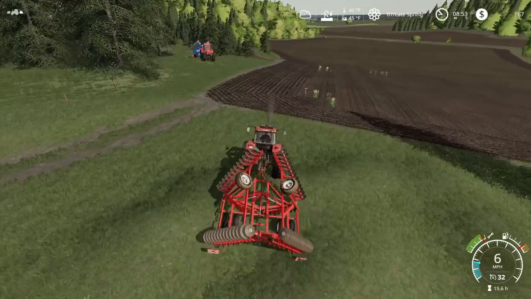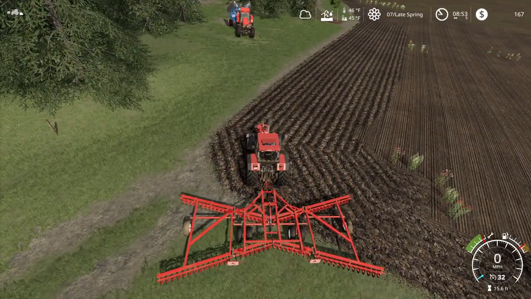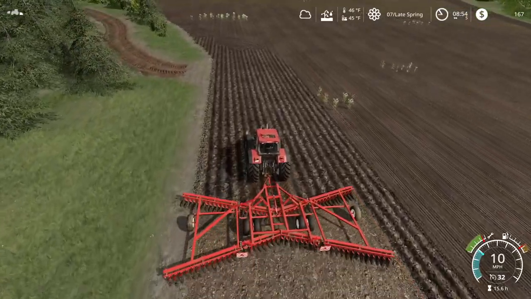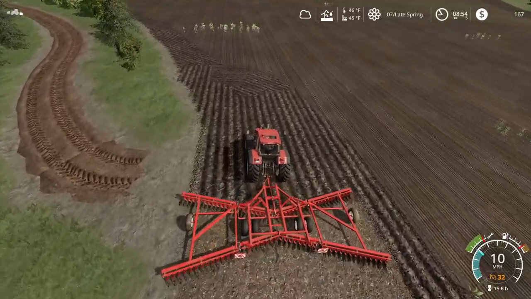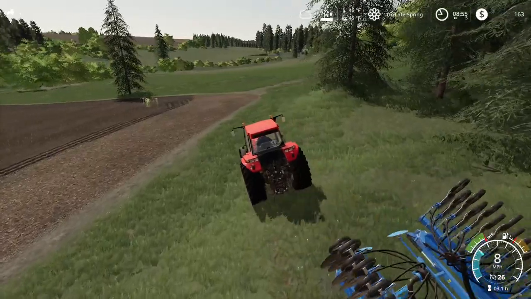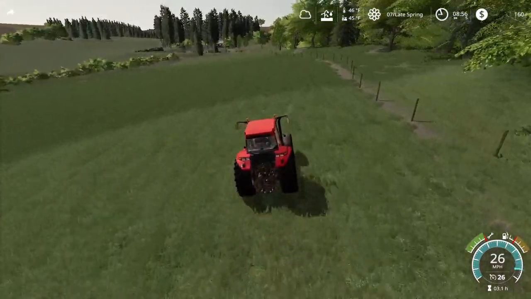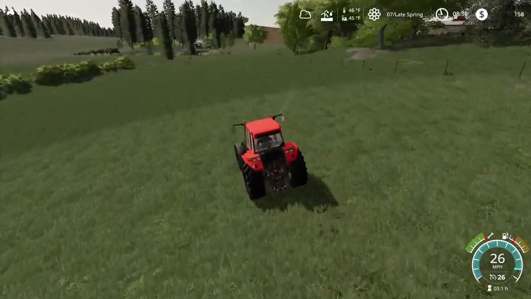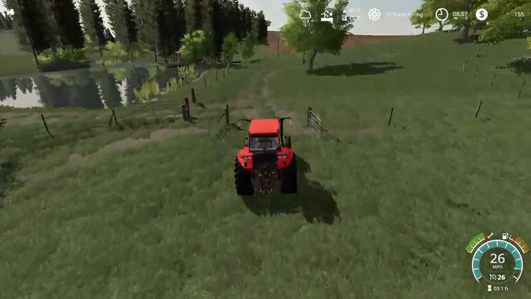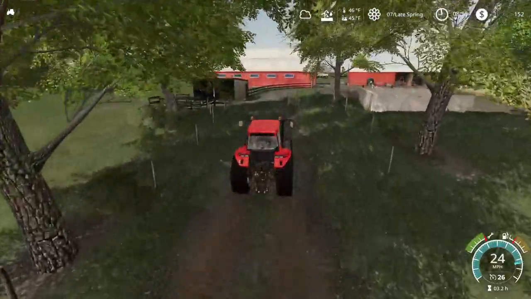Not over hills like that. Oh my goodness. Yeah, seems to be able to do it just fine. We will let a worker work on that. Head back and grab fertilizer. I suppose I should accept that contract for the big sowing on field 50.